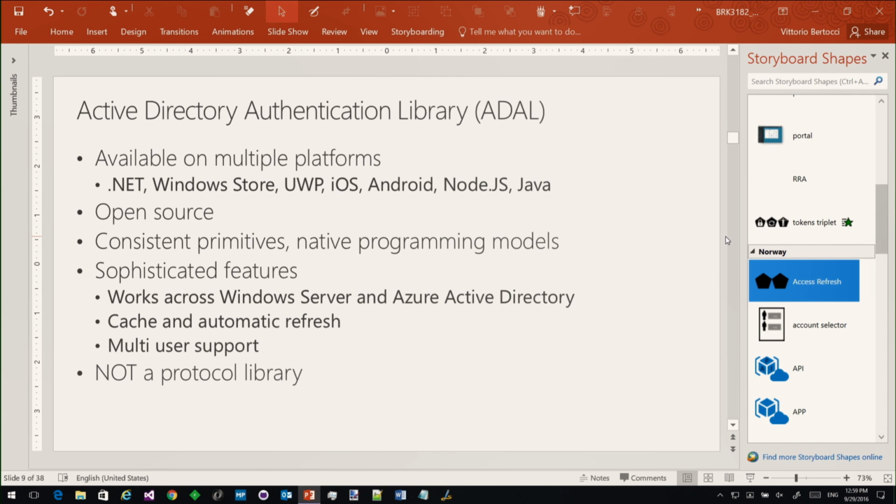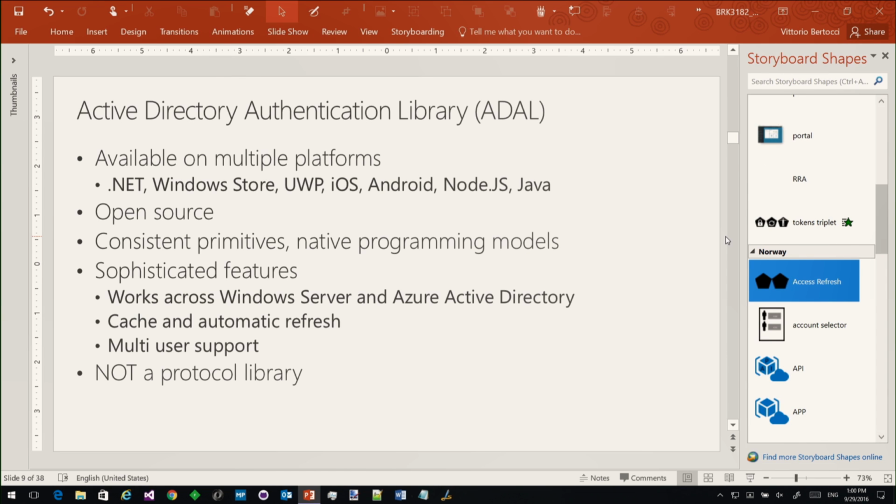we take advantage of all the things that we know about our own providers, Azure Active Directory and ADFS, if you want to be on-prem only, so that we can take care of many details. For example, when you're getting tokens for 2 different APIs, but your user already authenticated, we have features which allow you to get new tokens without prompting the user again, which if you were just using pure OAuth, you would not be able to.